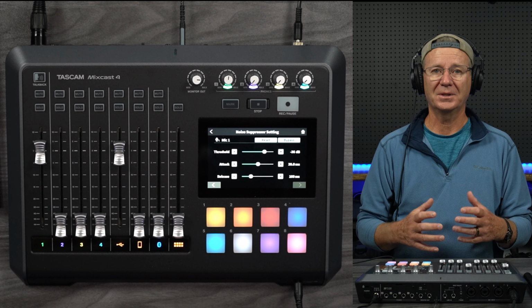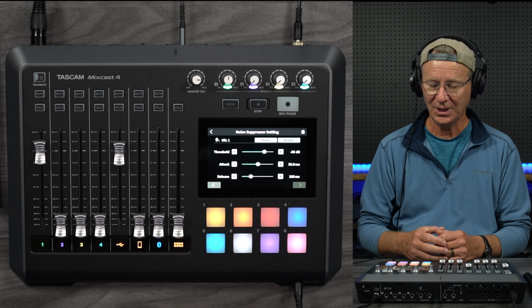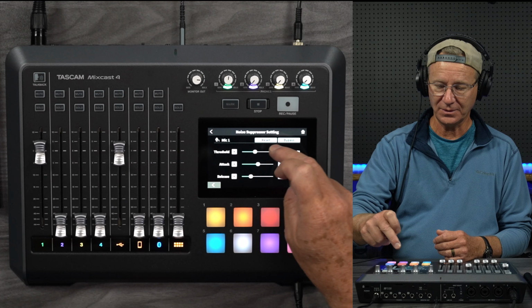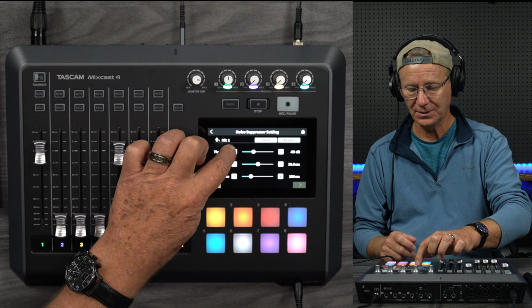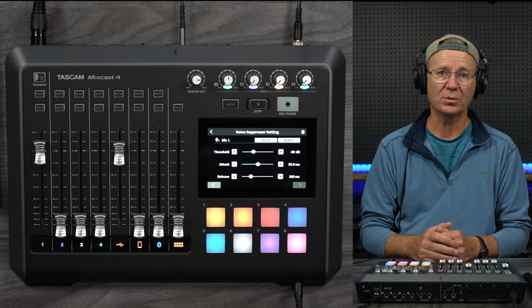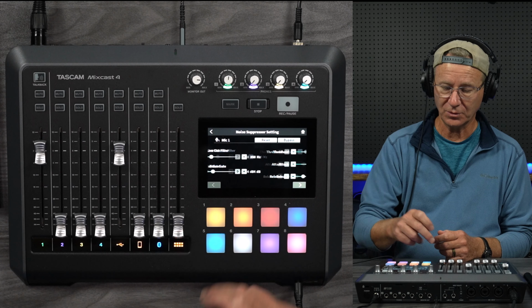It's too much, right? You can hear the voice kind of going in and out. So what I found is, up around 48 or 50 seems to work pretty good. So just be aware of that. It's on page 2 in the noise suppressor setting.